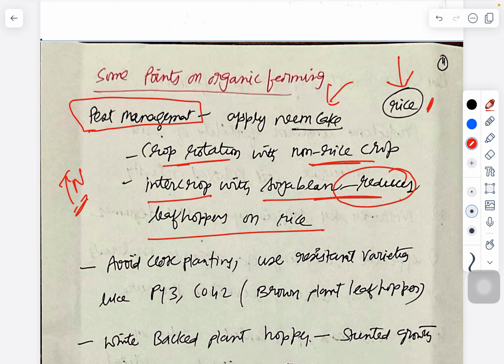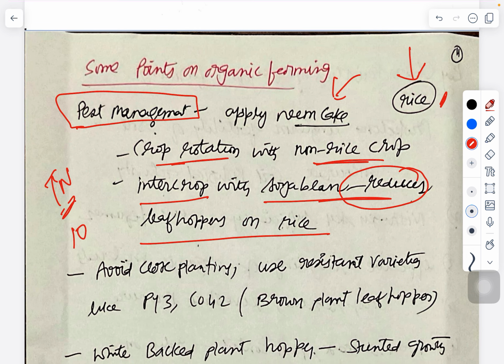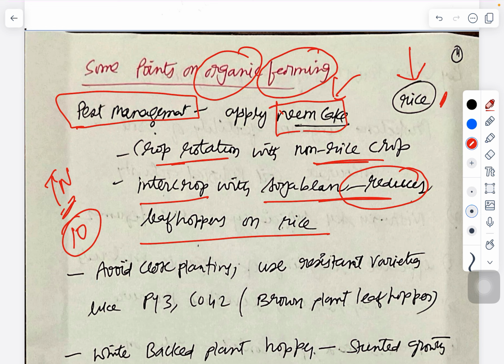If you look into the Tamil Nadu agricultural website, it also speaks about at least 10 varieties of pests and how to manage them, etc. But if you're wondering how pest management is done in organic farming, just to take an example of rice, I just wanted to give one example, saying that neem cake is one way of managing the pest. But how exactly it is being done, etc.